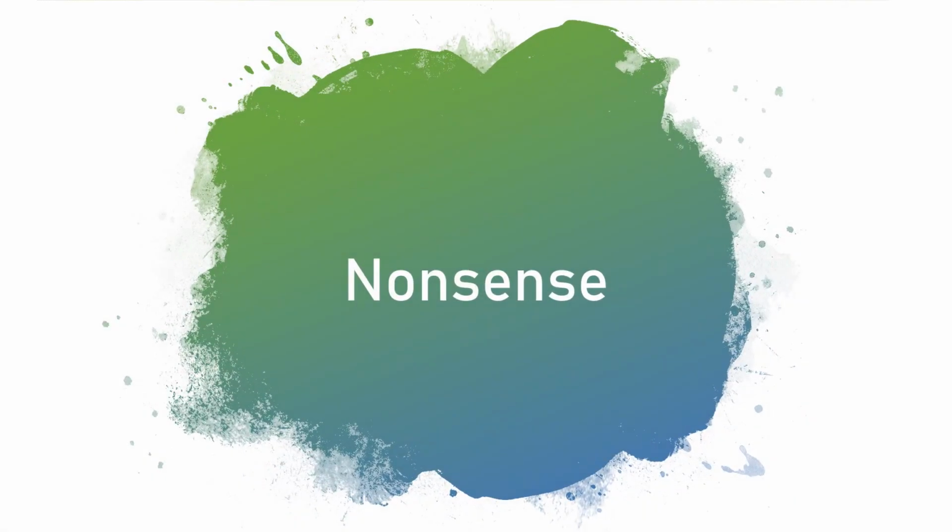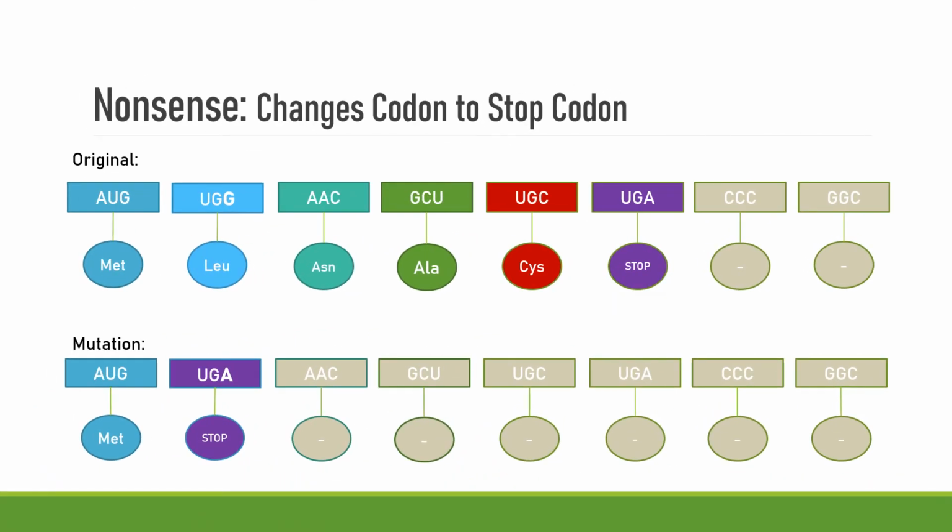Another effect caused by point mutations is the nonsense effect. This effect is caused when a codon from the original strand experiences a mutation that will lead to a stop codon being produced instead of the intended amino acid. This is a drastic change because it leads to entire chunks of amino acid missing from the protein. In this example, you can see that in the second codon, a transition occurred so that the guanine was substituted with an adenine, leading to an early stop codon.